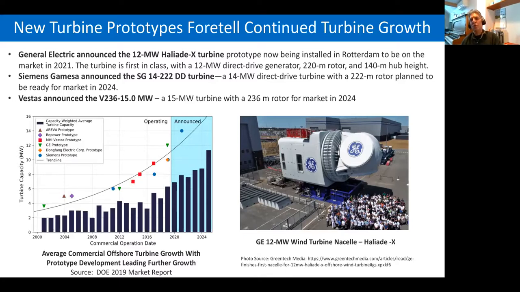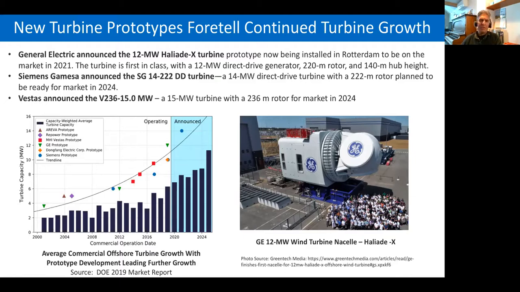Larger machines lower the cost per kilowatt hour of offshore wind energy. So the larger the machine, the lower the cost will be to the consumers. And that's been the general trend all along. It also, it's very subjective, but larger machines tend to be more visually appealing because there's fewer of them, and it looks less cluttered on the horizon when you're looking at them. But that's obviously not decided by everybody.